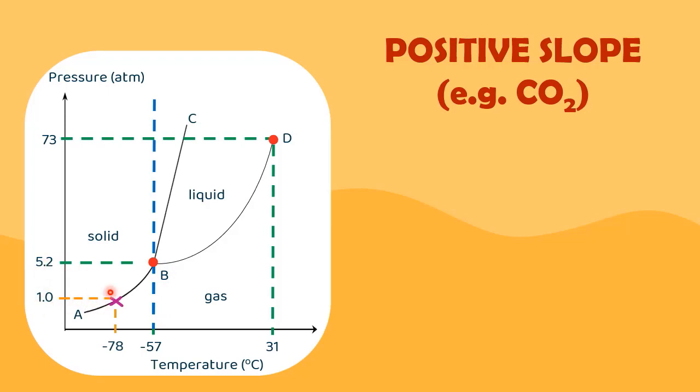At 1 atm, the solid carbon dioxide sublimes directly to become vapor while maintaining its normal temperature of sublimation of negative 78 degrees C. Solid carbon dioxide is generally known as dry ice because it is a cold solid with no liquid phase observed when it is warmed.